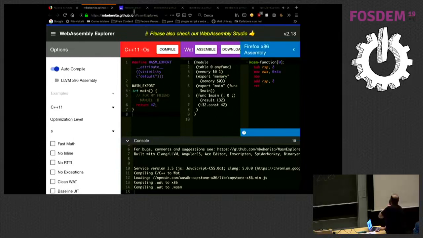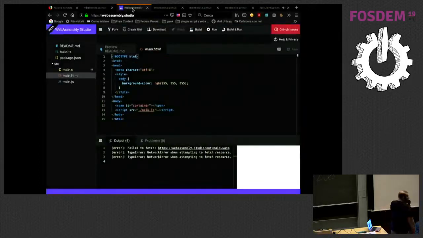Another tool is WebAssembly Studio, an online IDE for experimenting with WebAssembly. I tried to build something, but it doesn't work. It's a beta version and a little bit bugged.